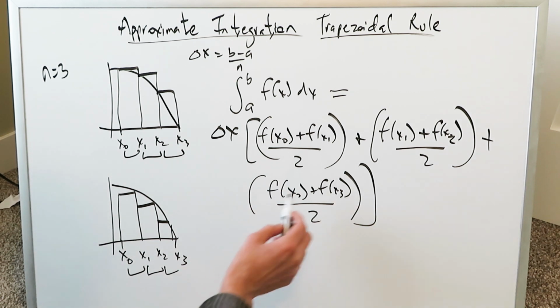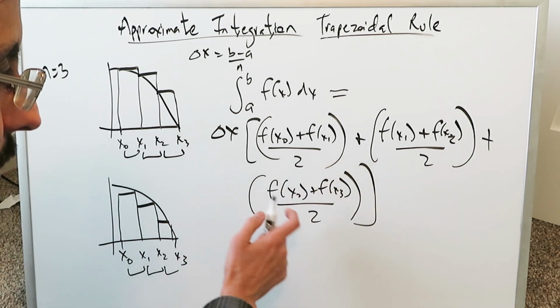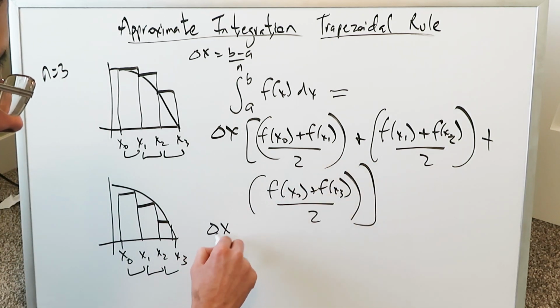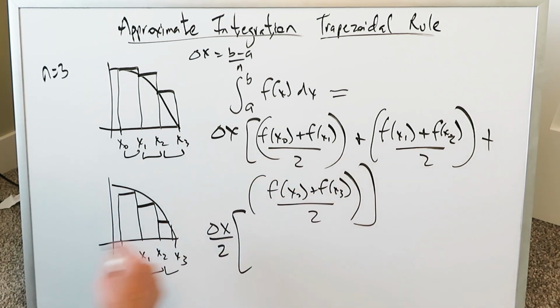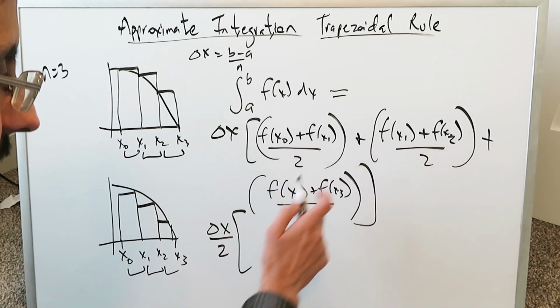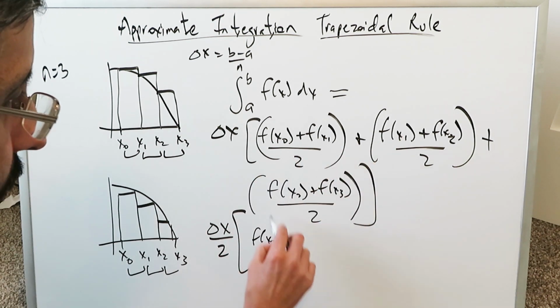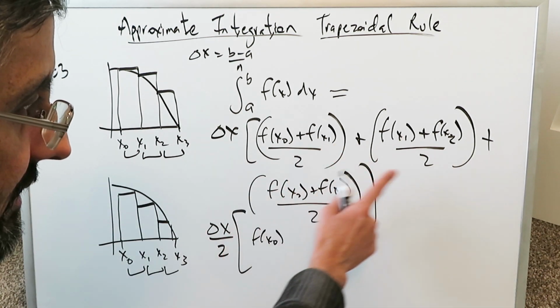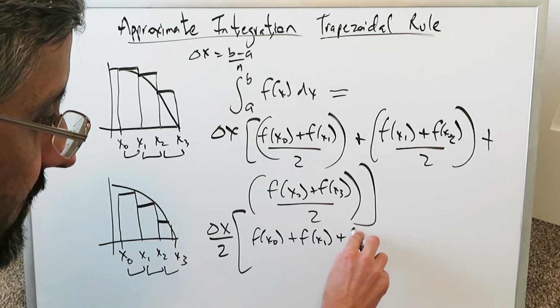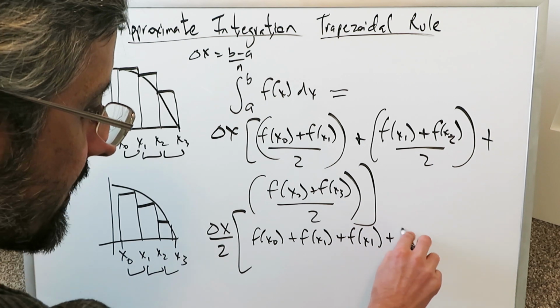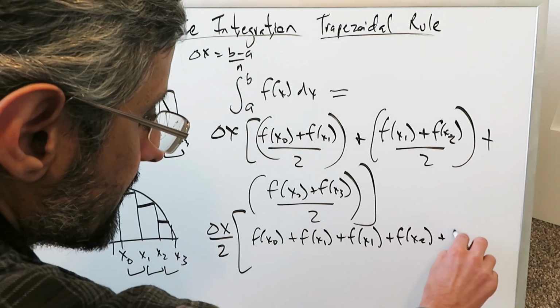When you're looking at all of this, a commonality is present, which is a 1 over 2. That 1 over 2 can be isolated and pushed outside, because you can bring 1 over 2, 1 over 2, 1 over 2. And then what you have left in between is this, f of x0. Once you open up all of these parentheses, everything is in a plus format. You can just easily open up everything. And this is what you see. And I'm going to write it out here for you without missing out on anything.